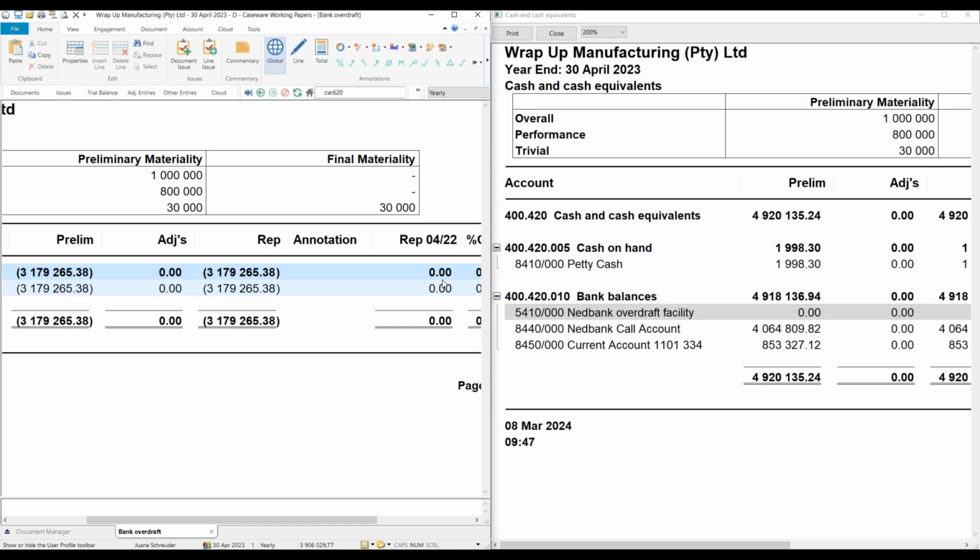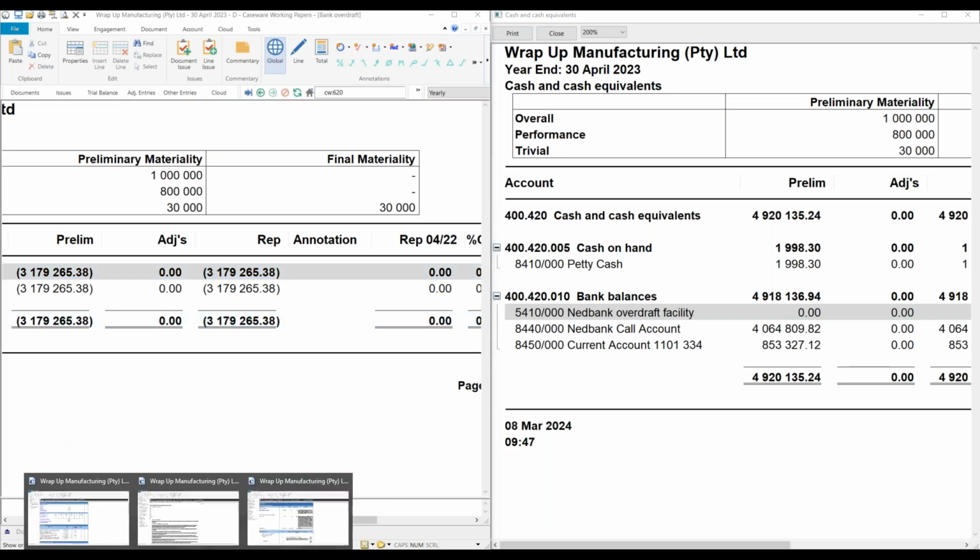It flipped from a positive or an asset to a negative or a liability, yet it's exactly the same account. We can still audit it, and it is still cash and cash equivalents. All right, so that is what is happening here. We are going to, of course, check that the balance is correct and all those things, but just for now, for you to note the overdraft facility.